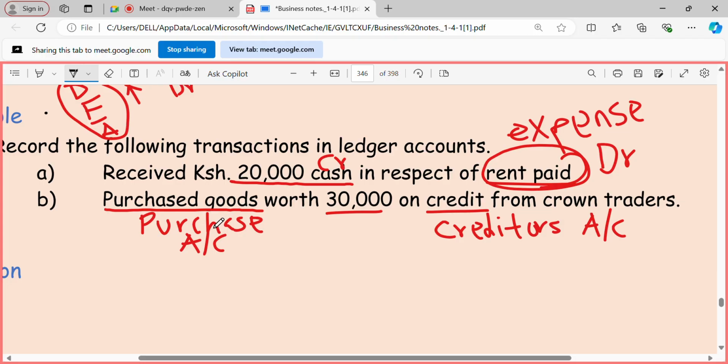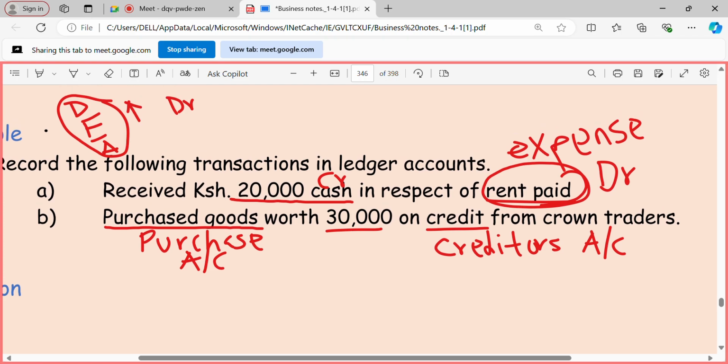Creditors account. So we have two accounts. So tunataka kujiuliza gani tuna debit na gani tuna credit. Okay, it's very easy to look at it. When you buy something, candidate, you are acquiring something. Let's say you don't have a book and you go to a bookshop and you have now bought a book. What has happened? Let's say you had other books. Na sasa ukileta hii book umetoka nayo kwa bookshop, the amount of books that you have has increased. So it means that buying things increases your assets.